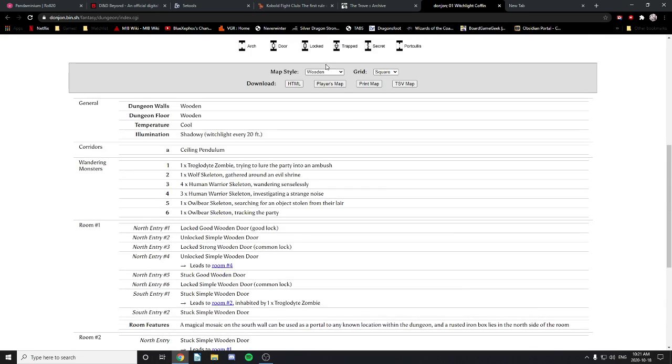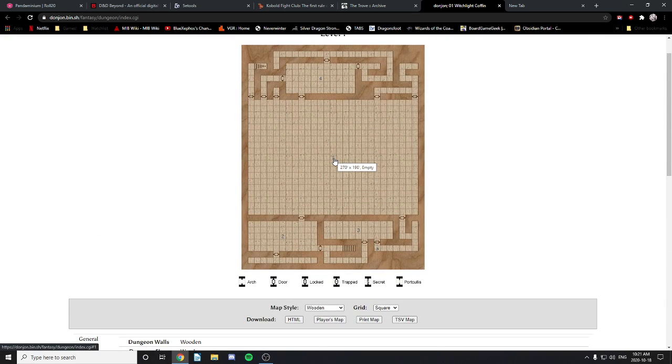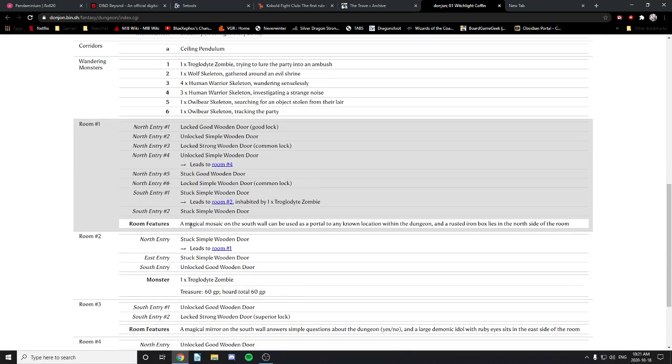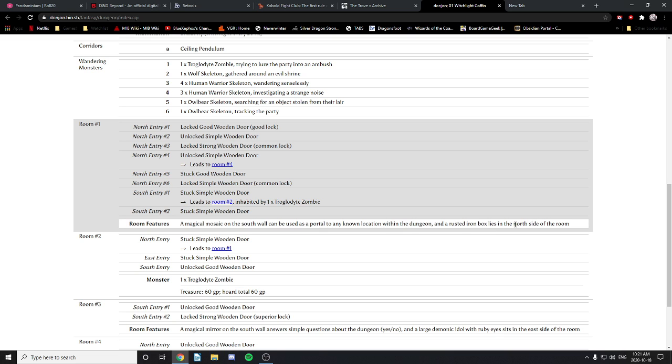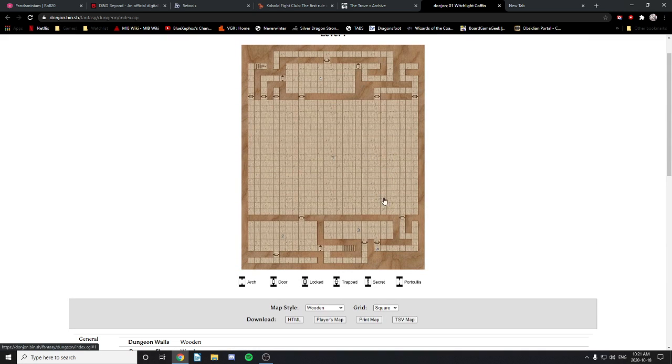It just says it's empty here, but in fact, it has a magical mosaic on the south wall, which can be used as a portal to any known location within the dungeon. And a rusted iron box lies on the north side of the room. See? It's not really empty.